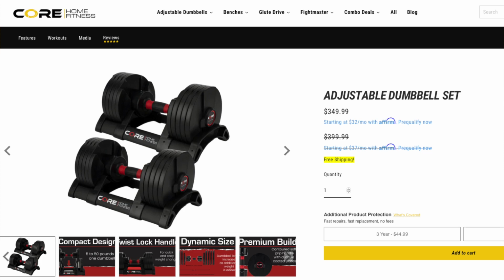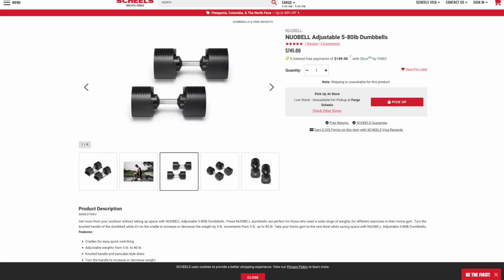One recommendation I would make, my chiropractor told me about adjustable dumbbells that he's getting. The brand is Nubell, N-U-B-E-L-L. And they have adjustable dumbbells that have the knurling, the metal handle like a typical regular dumbbell does. And you can get pairs up to 80 pounds. Yes, they're gonna be a little bit more expensive, but compared to if you bought all those heavier weights individually, it saves you a ton of money. So that's one thing that I kind of wish I would have done.